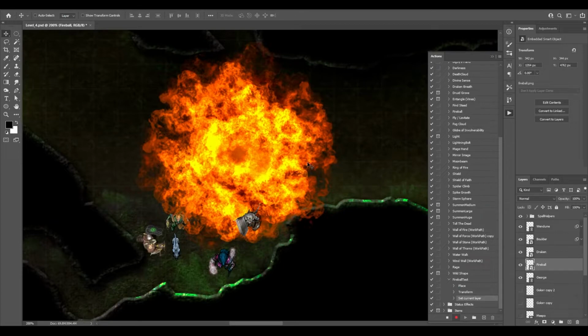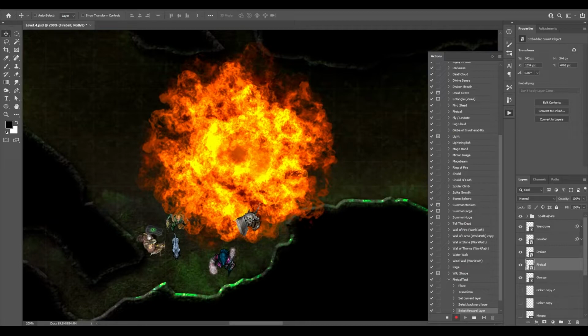Okay. If you hold the Alt key and press the left bracket, notice it selects the layer below. And you see here in the actions list, it's recording the step called select backward layer. Alt right bracket selects forward layer. So if you know you want to select the layer behind or in front of the current layer, you can use these shortcuts to do so without calling out a layer's name.